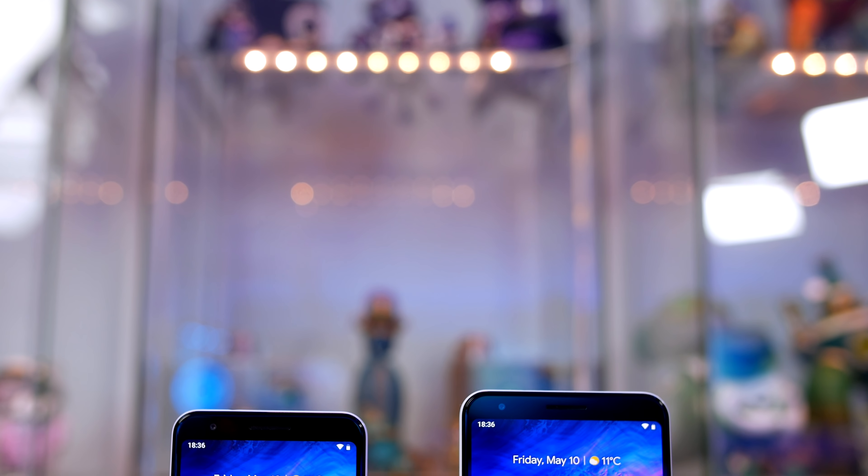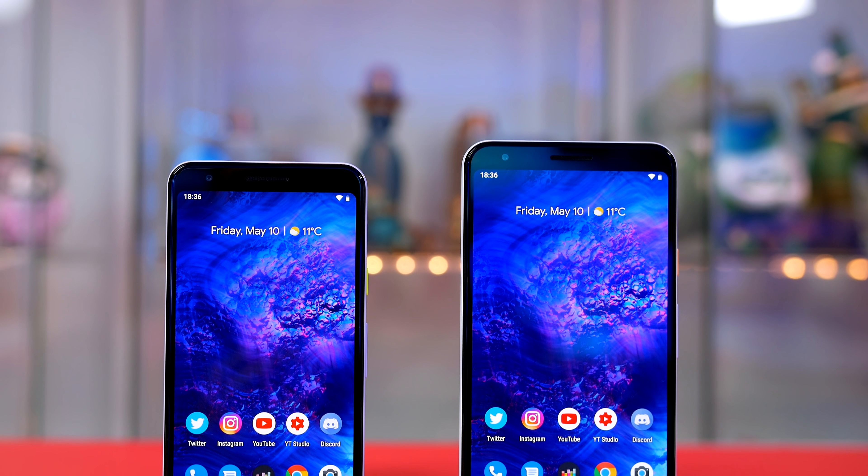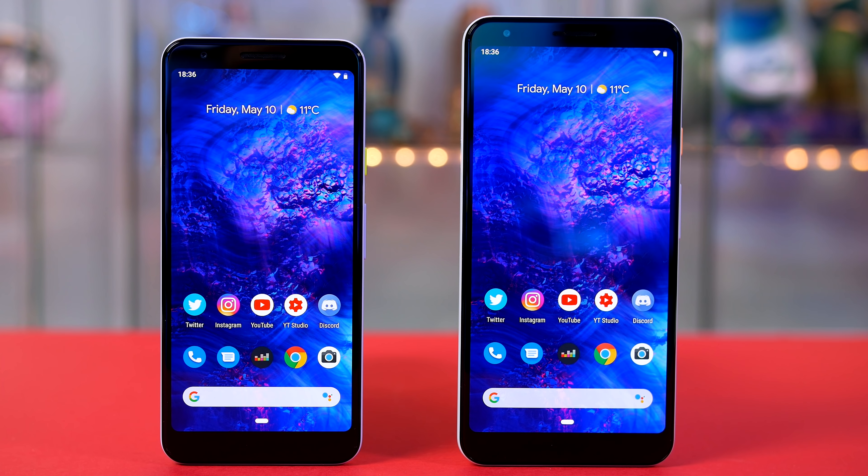What's up guys, I hope everyone is doing well. I am back with yet another in-depth gaming test on a mobile device. In my test, I do have the FPS up on the screen so you guys can see exactly how it performs. We will be checking out the temps and battery drain on both devices. While they are running the same chipset and RAM, there are a few differences — one has a bigger screen at 6 inches versus 5.56 inch, and a larger battery at 3,700 mAh versus 3,000.